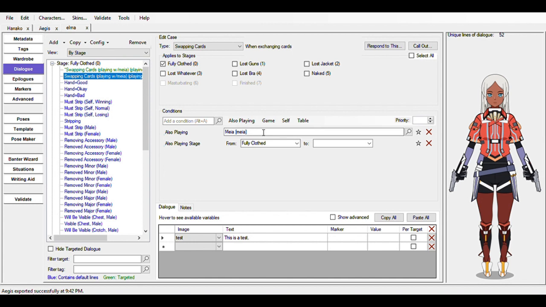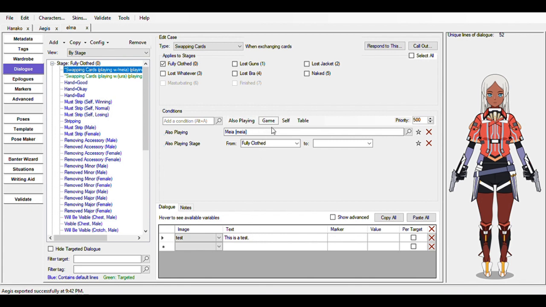But if Jura is there, and we want this line to play, but if Maya is there, we want the line that plays with Maya to play more, we'd set the Jura line to 450. So if Jura and Maya were in a game together, the Maya line would take priority since it has a higher priority. There are lots of different options there.